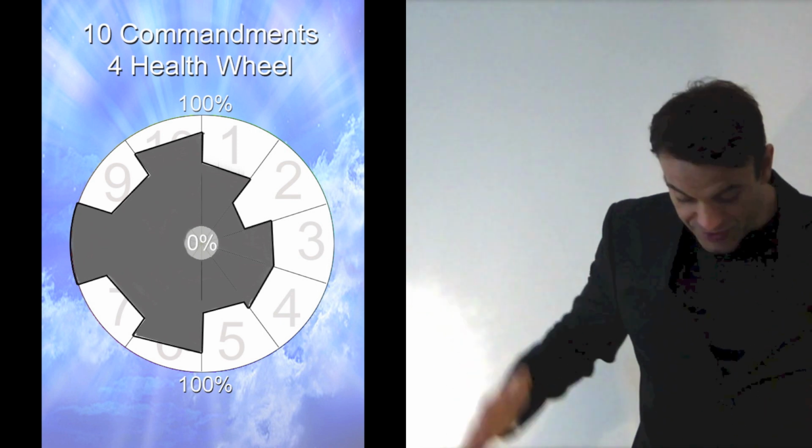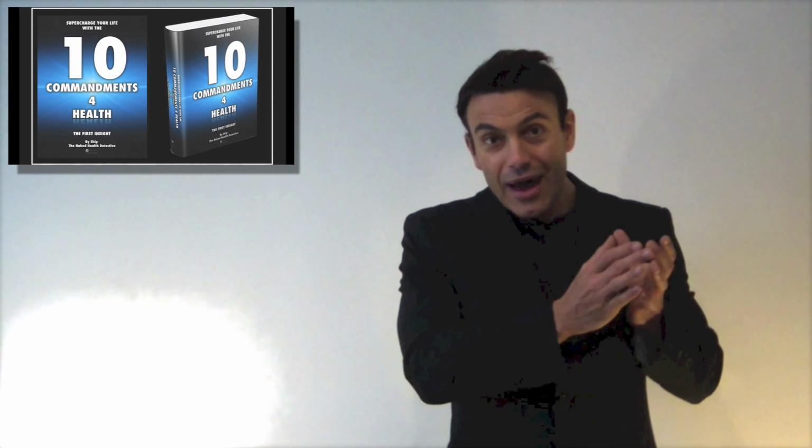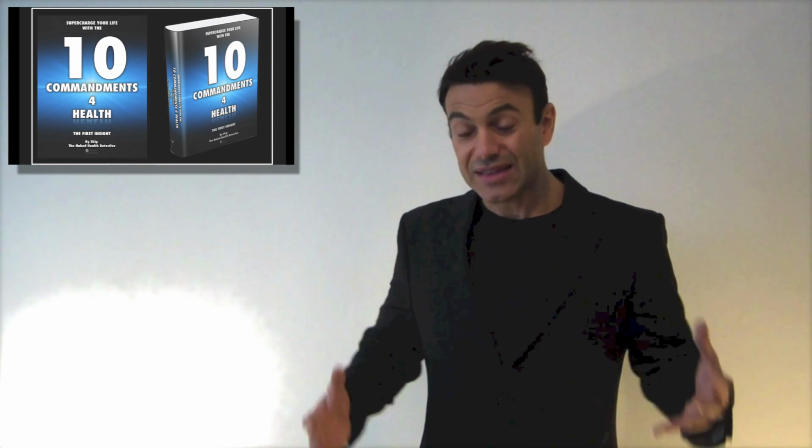Now the challenge is, this vehicle is the most phenomenal vehicle that we know of in the whole of our universe. We've got a mind, we've got a body, and we've got a spirit. All three come together in your vehicle. Most people aren't taking care of their own vehicle. They're using it as a trash can, or they're abusing it, or they're breaking it down in some way. As they start to get older, they start to lose parts of their body, or their eyes start to go, or their body starts to ache, or things start to shut down. Most people call this aging, and it's not aging at all. Their bodies are becoming so toxic, they're just breaking down.